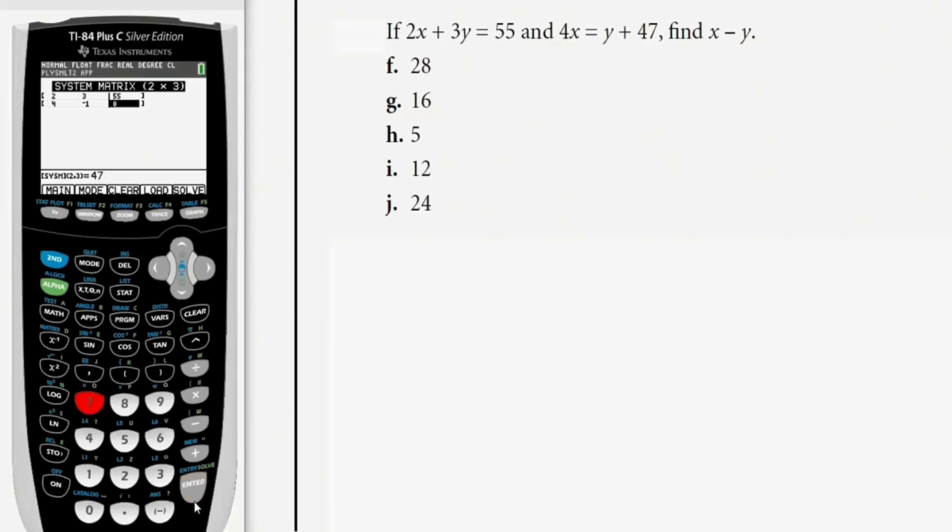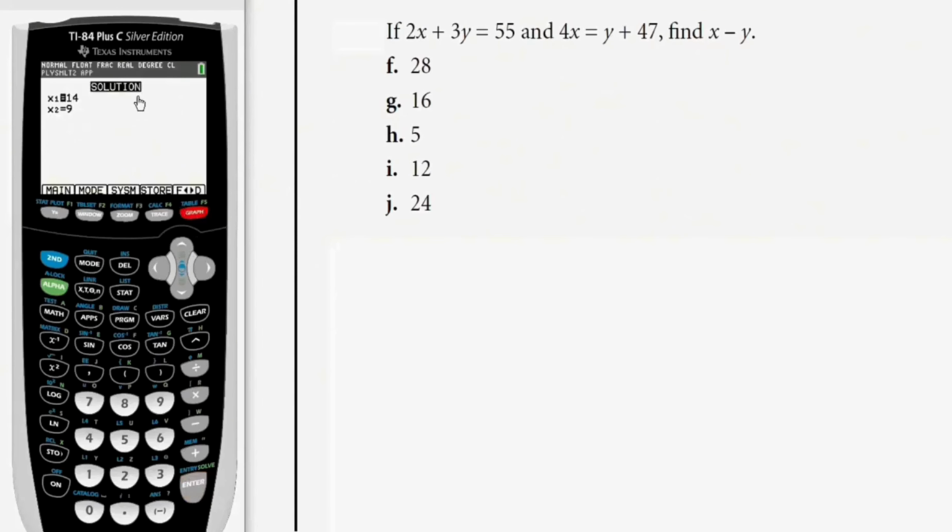Alright, so that's it guys for this kind of question. This is how you will solve it. So this 47 will not join and cross the equality sign, it's only the y that will cross. Alright, so let's press the solve button now to get the output of x and y. Press this graph button, we have solve on top to solve the equation for you.